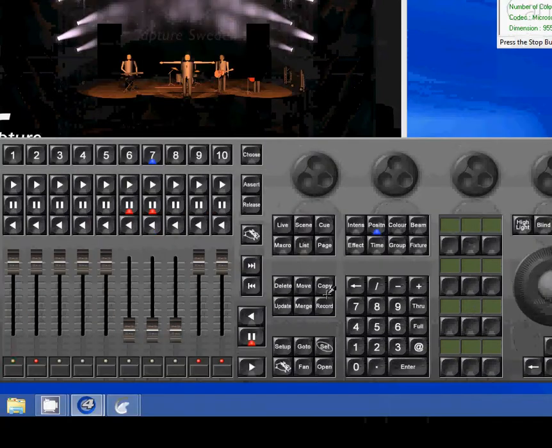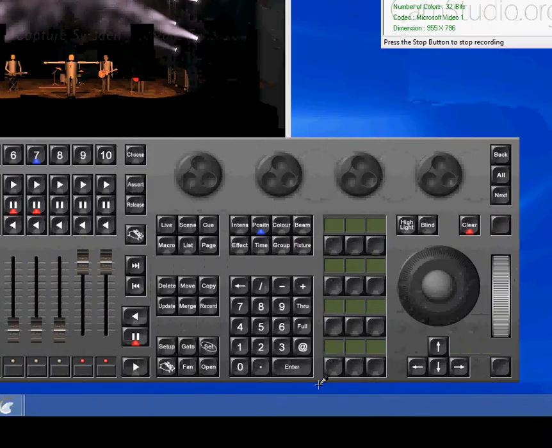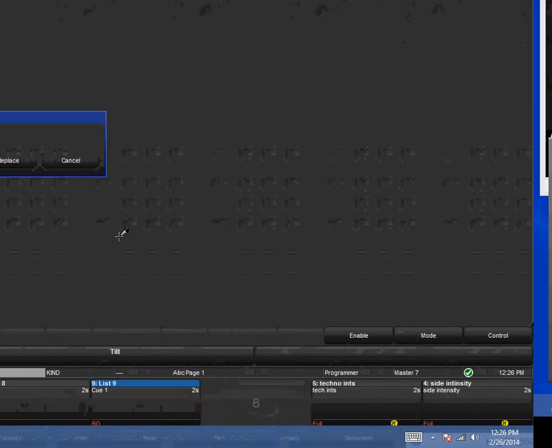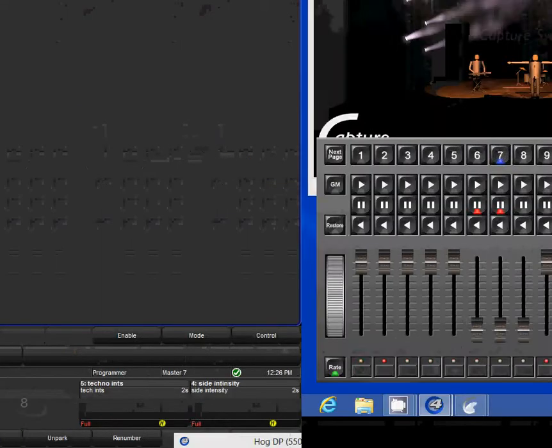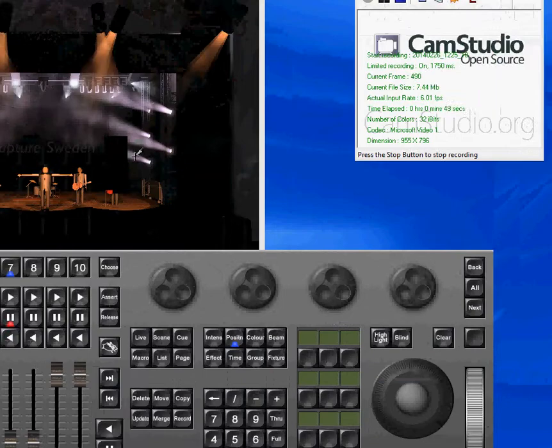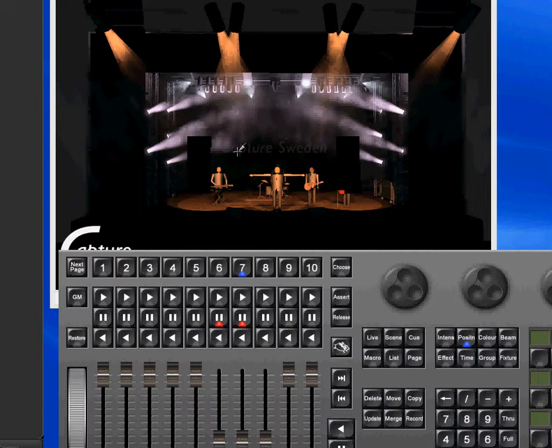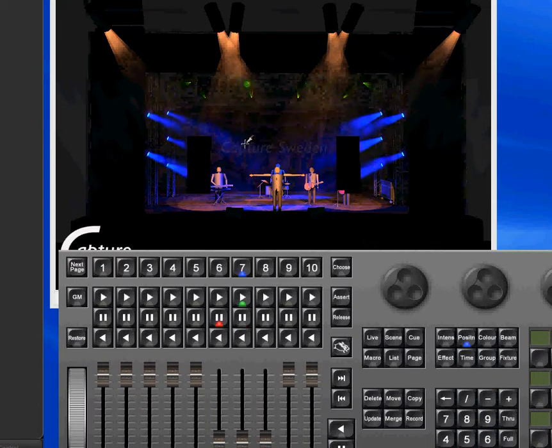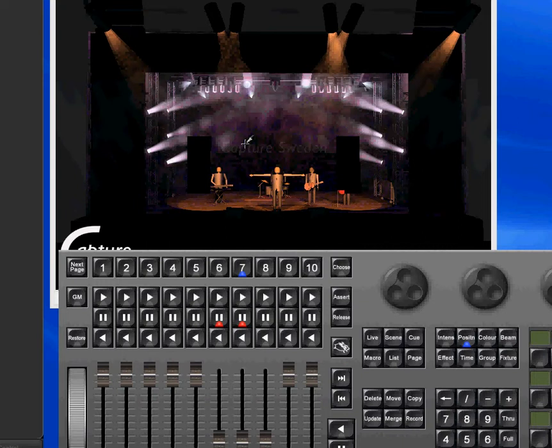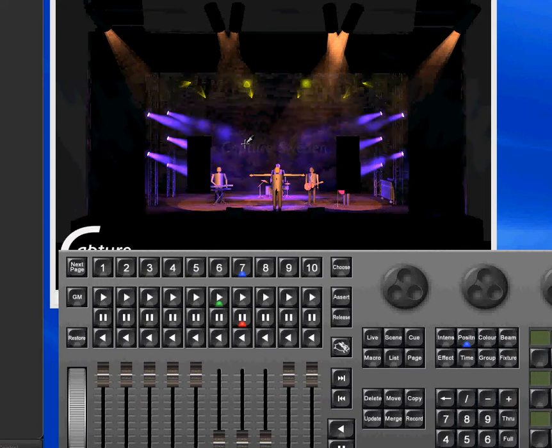I'm in my Q Master 7 and I want to hit record Q. Remember, I want to edit the first one, so I'm going to hit Q1, enter. It's going to think for a second, and this window is going to pop back up, and I want to merge. And now I can hit clear, and nothing changed because that's the Q I'm looking at. Other than hitting play, how do I go back between these two? And this is where that crossover feature comes into play.